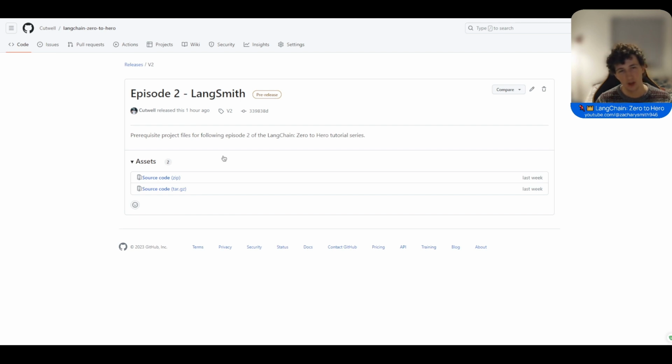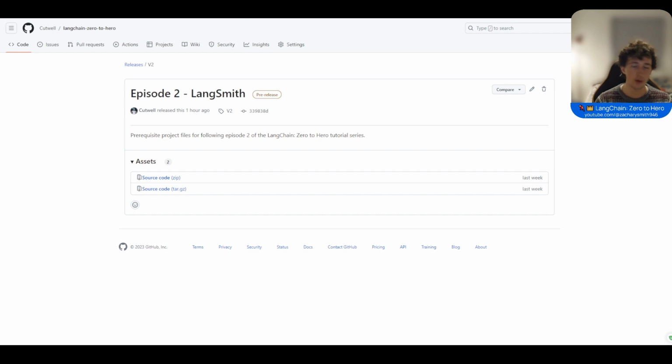Now, another important prerequisite is to go into the link in the description and sign up for a LangSmith account at smith.langchain.com. You may have to wait a little while for the waitlist and to get approved, but once you have, you'll be able to proceed with this tutorial. So I'll wait, just go ahead and do that. I assume that you've gotten it done within those 5 seconds. If not, feel free to pause and come back to this video once you have.